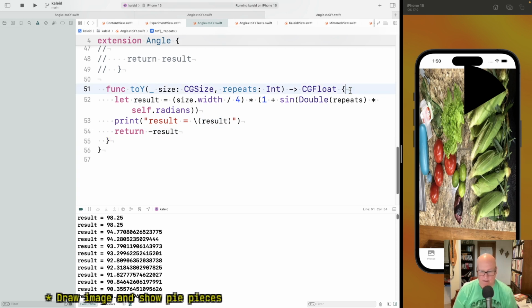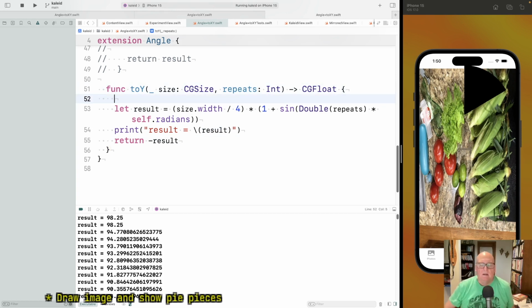I mean, in the sense of sine of double repeats times radians. Okay. We have this angle. The number of repeats gives us the up and down bounces.